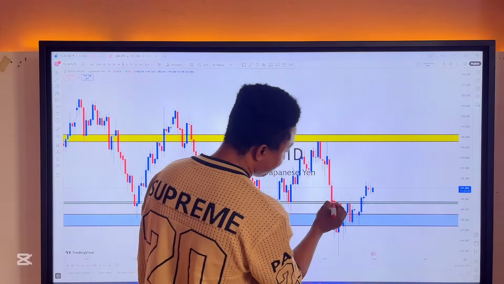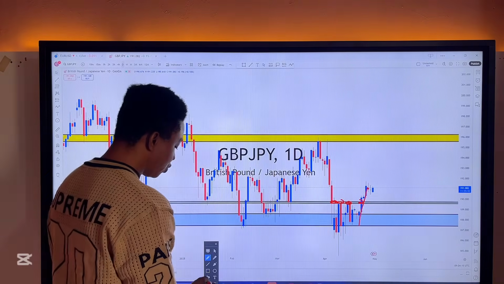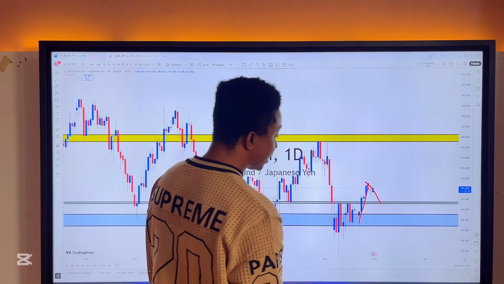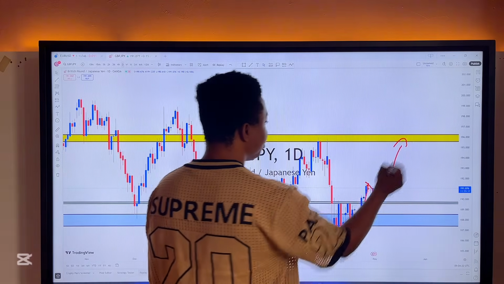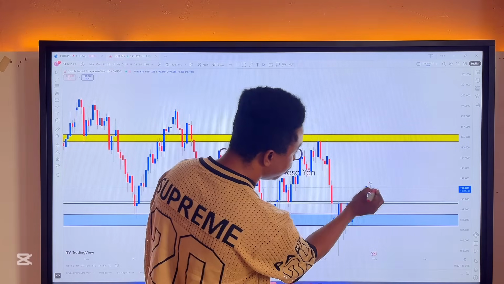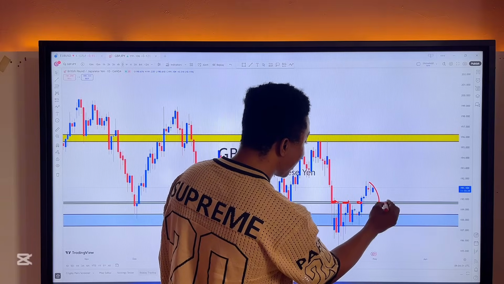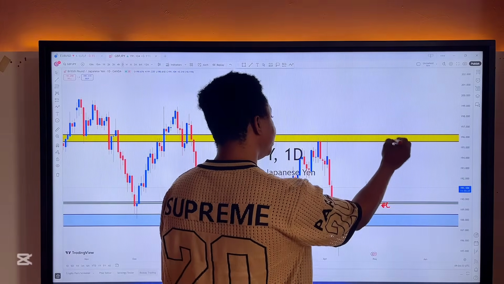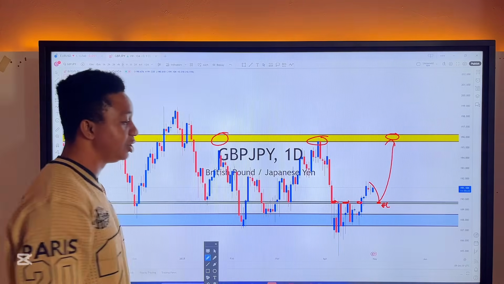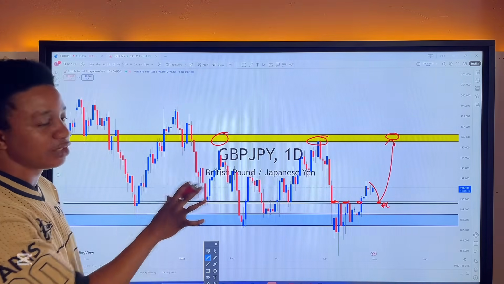But buyers have been able to break above the daily resistance level to the upside, giving us a daily push. After the push, what happens next? Retest. After retest, continuational push all the way to the upside. So on GBP JPY, we are going to stay patient for price to retest this daily resistance level as support level or higher low before we look for the opportunity to buy to the next resistance level of GBP JPY. So this is exactly how we're going to enter our trade once we take it to the lower time frame.